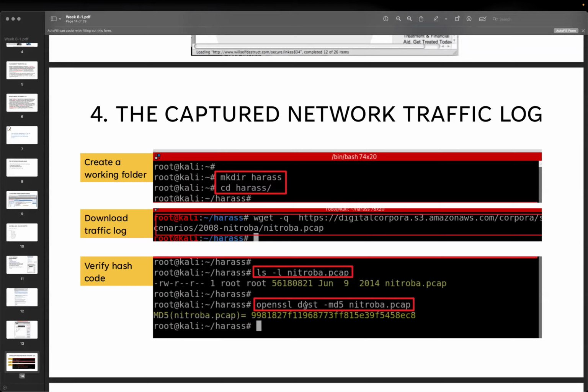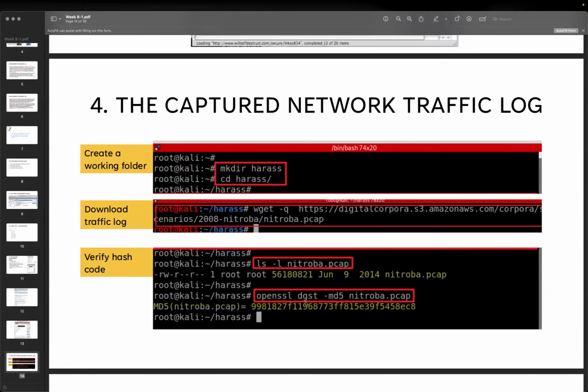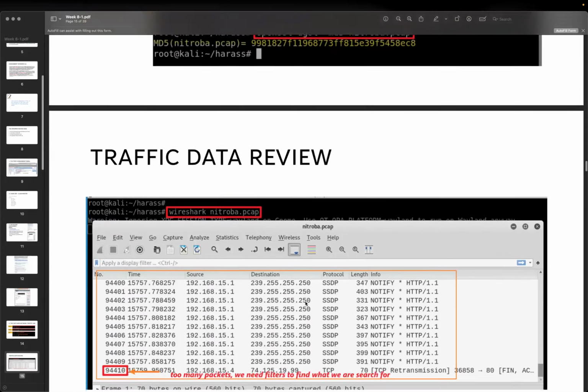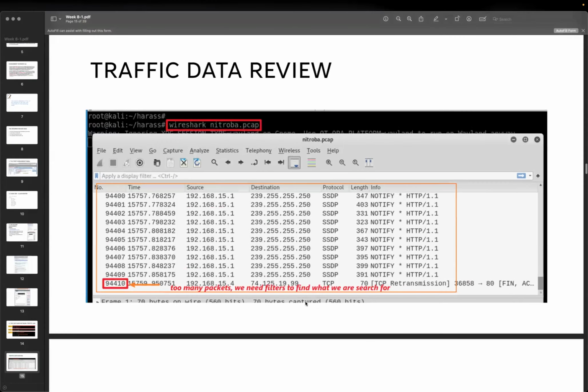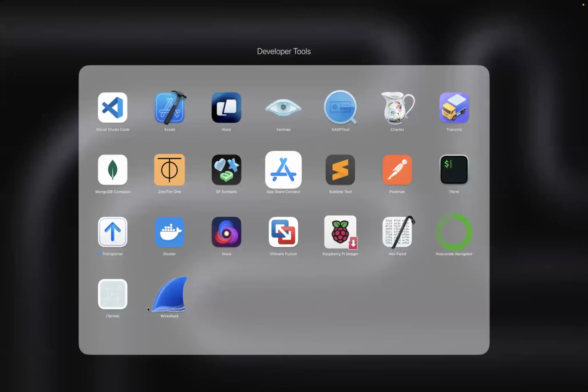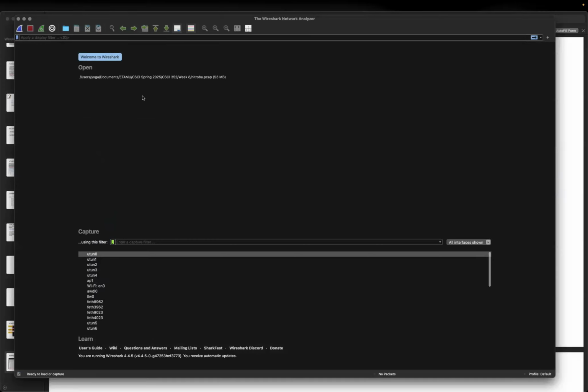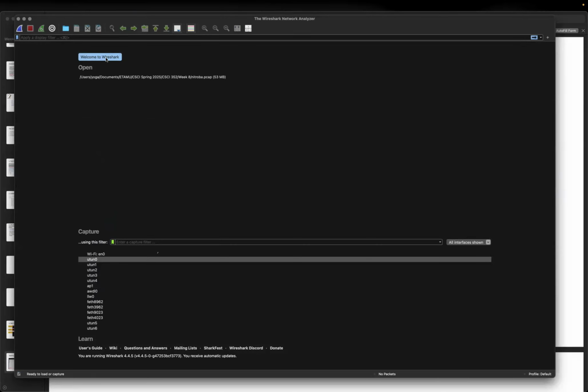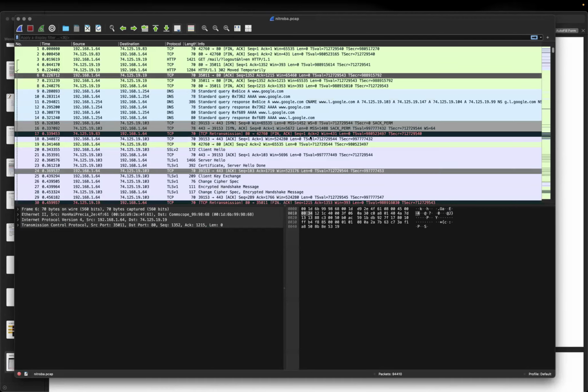I'm not going to demonstrate this part, as it should usually be familiar. We always check the hash of the file to compare. So then let's start. We can use Wireshark to do the experiment. I will open the app, Wireshark, and then open the file. Because I already have a recording, you can just choose this file. That's how we begin.